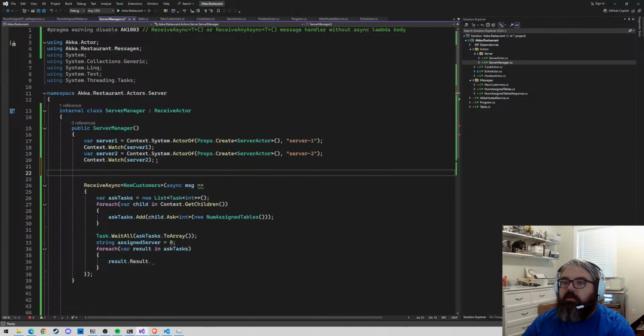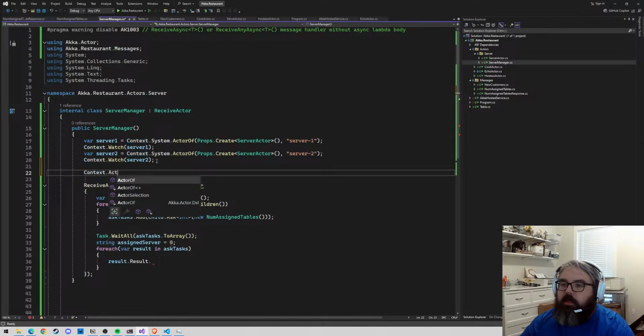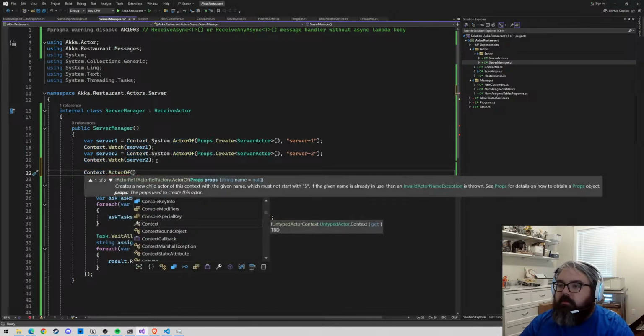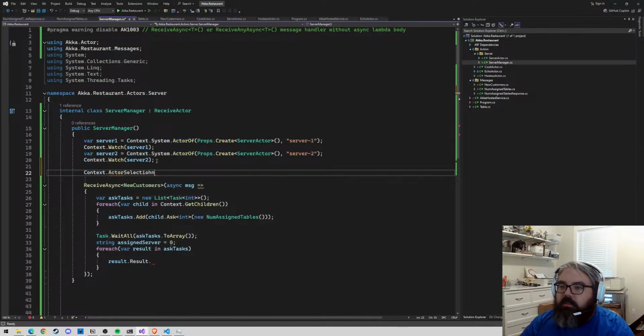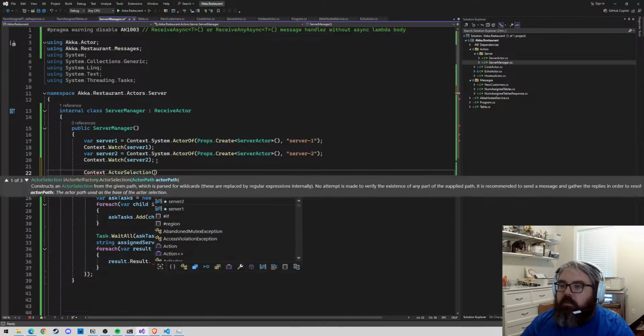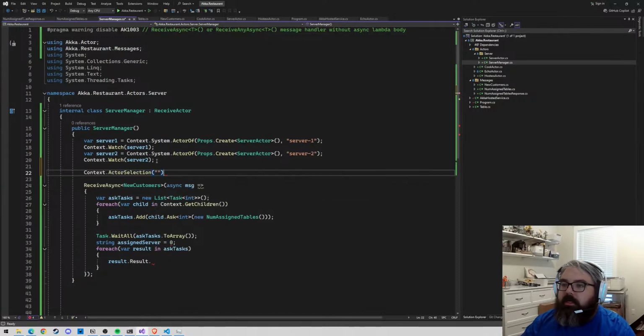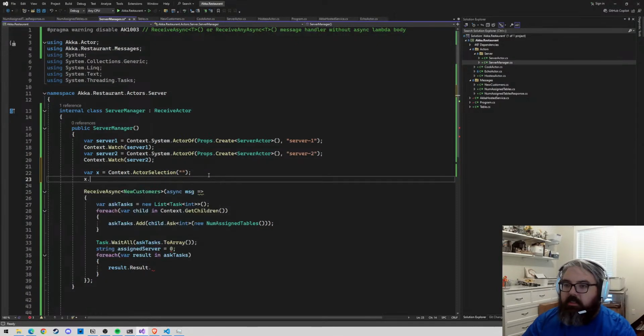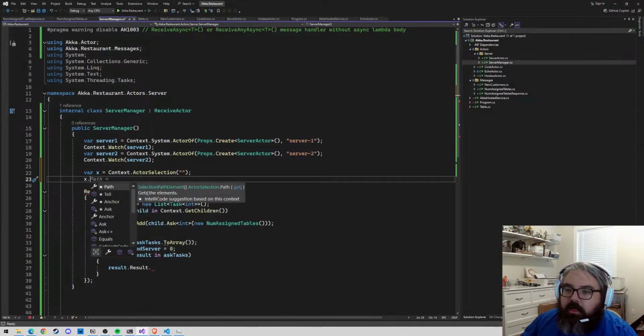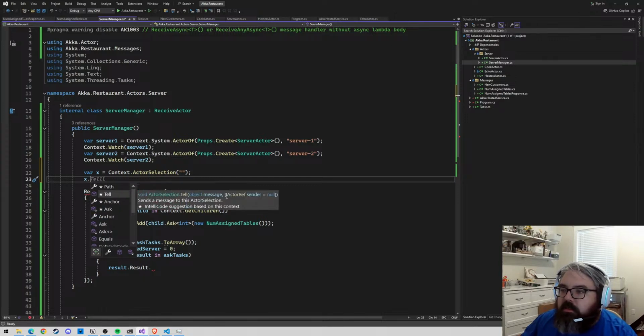If we wanted to query for it, actor selection, that's my path, X in this case, or as an actor selection, but in that you have the actual, or I guess you don't have to. Interesting.